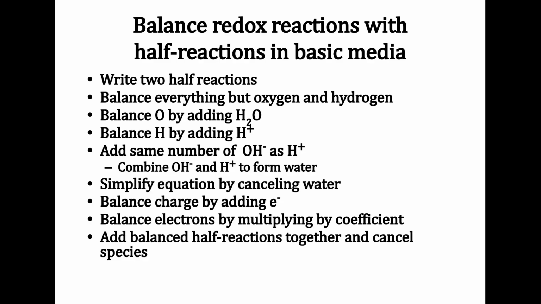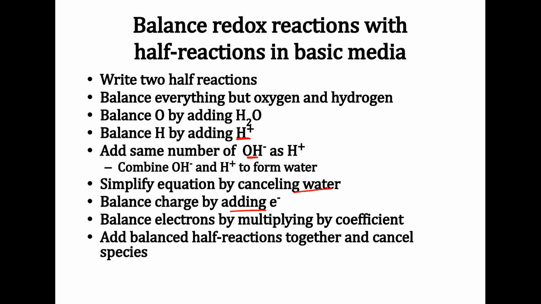So in our next example, we're going to look at balancing redox reactions in basic media. And everything is the same as it was in the case for acidic media, but here, after you add the H pluses, you add the same number of hydroxides as H pluses, but to both sides. So then you can end up forming water on one side and hydroxide on the other. And then you carry on canceling out any waters that are there and also balancing the charge with the electrons.